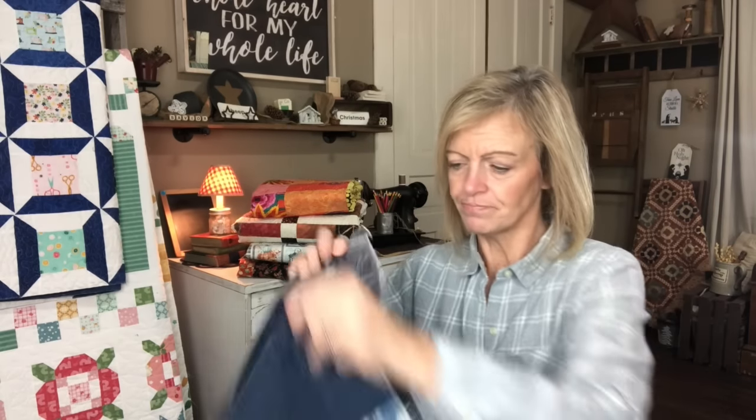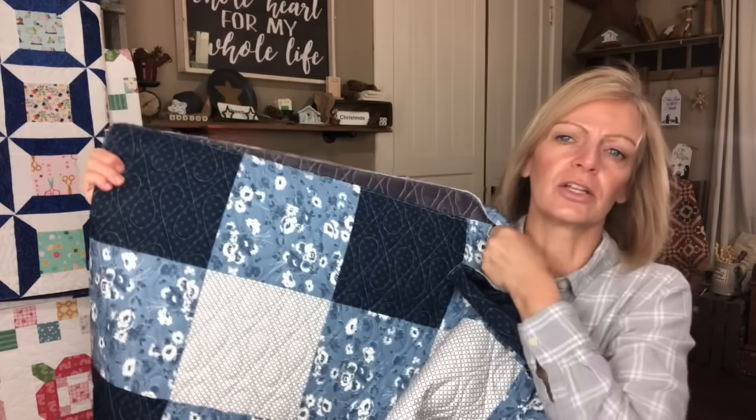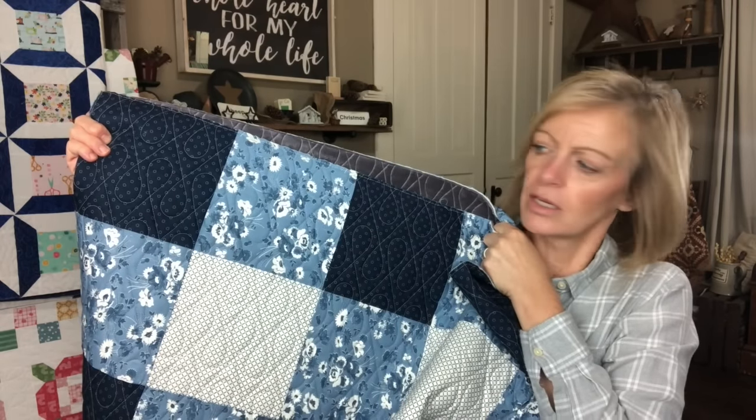So again, I always encourage you to use batting in with your Minky. If you don't, it makes for a heavy quilt, but it makes for just this very floppy quilt. It's very hard to control, in my opinion. I really like the batting along with the Minky.